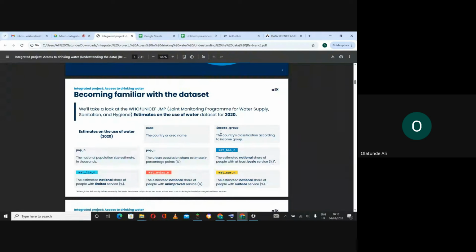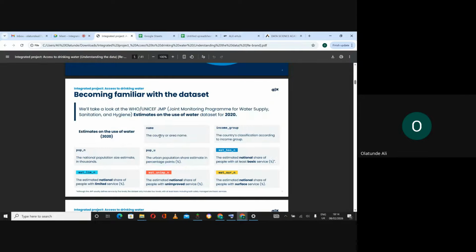The data set we are actually looking at is from the WHO UNICEF JMP. This is a data set that has been done before by the WHO UNICEF. It's an estimate of the use of water for the year 2020. Now, these are the features of the data.